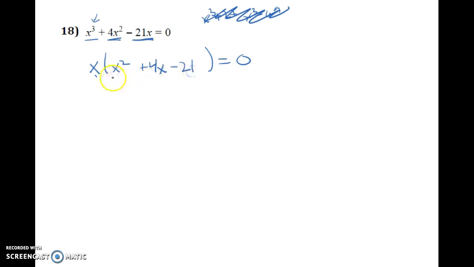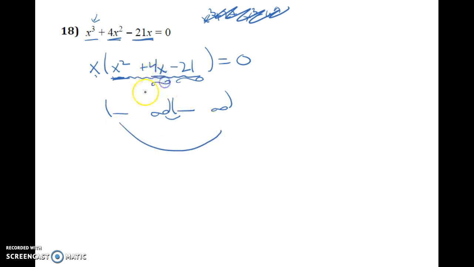Then this is going to factor further, and this is our old-timey stuff of trying to find things that multiply to make x squared, trying to find things that multiply to make the last term, negative 21, and the inner and the outer terms should combine to make that middle term. So to get the x squared, of course, I have one choice, x and x. And for 21, the sign is negative, so the signs will be opposite. The first thing that comes to my mind is 3 and 7.